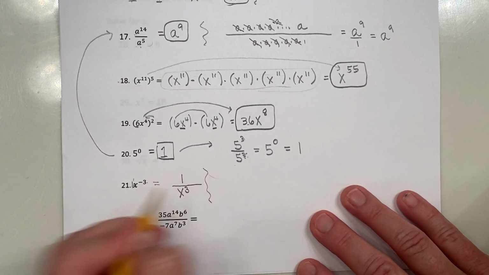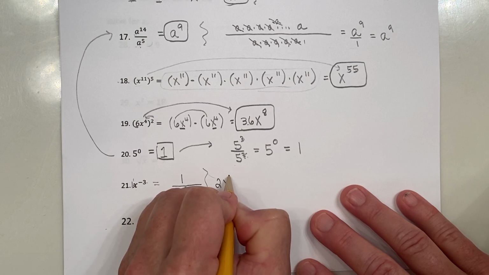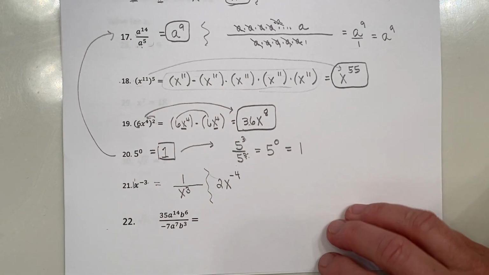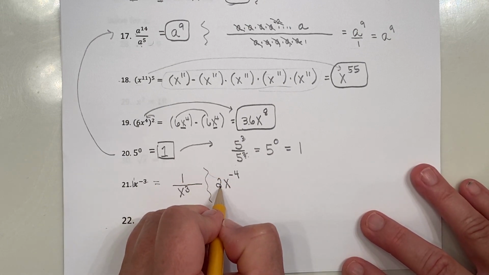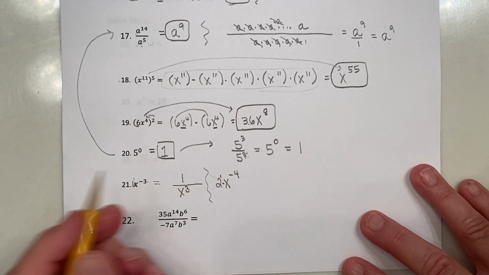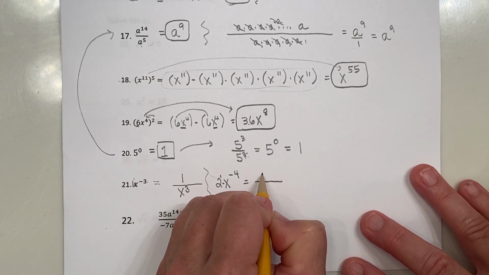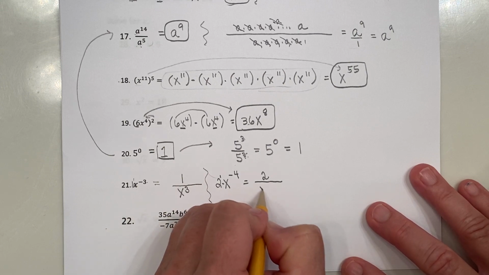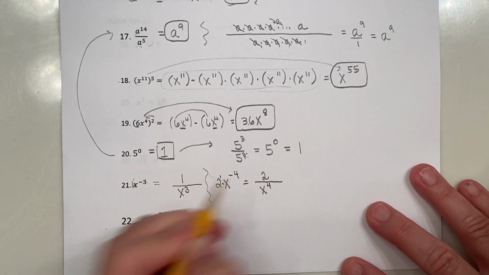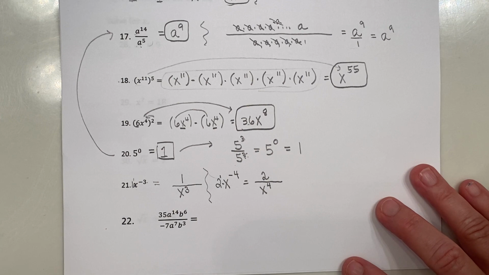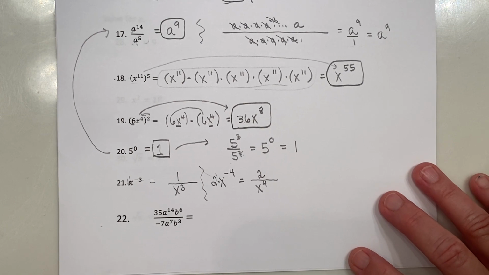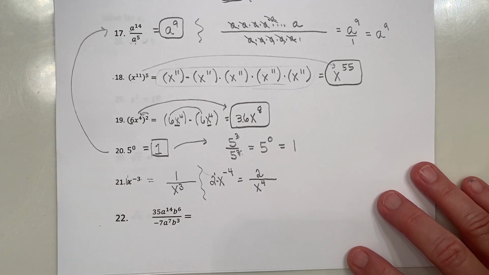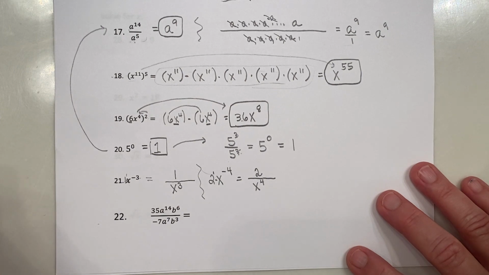Let's say now we have a different problem. Let's say we had 2x to the negative 4. What do you think that is rewritten with a positive exponent? Well, 2's exponent, this factor 2, has a positive exponent of 1. So I'm going to create a fraction bar. The 2 is good to stay in the numerator, but we're going to place x in the denominator, and when we do that, we adjust and make that exponent positive. It's a quick way to make any negative exponents positive if we care to have them positive. I don't care if they're negative, but in case you're asked to give a different form with a positive exponent, that would be your approach.